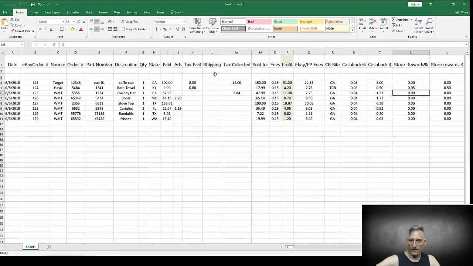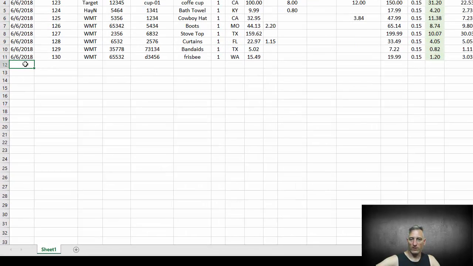So you can see all the data that I input onto this Excel sheet. So if there's ever a problem or a question, I could come back and I have all the information here. Now, what I'll do is I'll go through and I'll just show you how it works. So let's say we had another order today and it was through Walmart. I'll just use some dummy numbers here and some dummy stuff. So let's say it was a shelf. They ordered 1 piece. They were in Colorado, and it cost us $99.